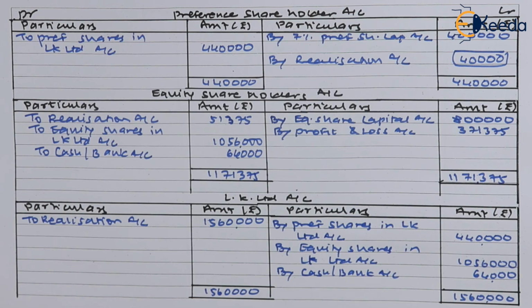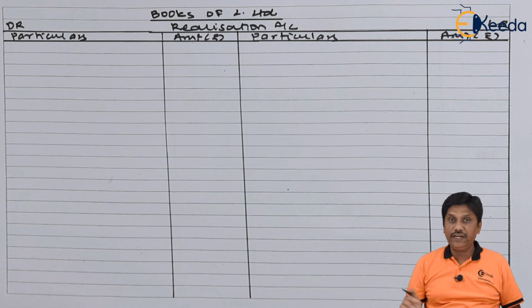So let us prepare the relevant accounts for L Limited. Now my solving will be a little fast. I will be ready with the formats. Now I have explained you everything, so I will just keep on posting and we will complete the question very early. Let us see how to close the books of L Limited by preparing the formats. Friends, here we are ready with all the formats.